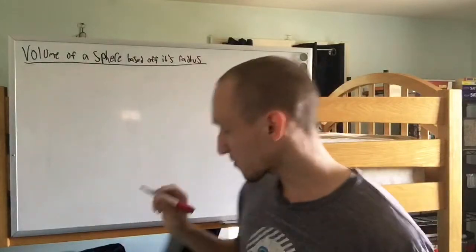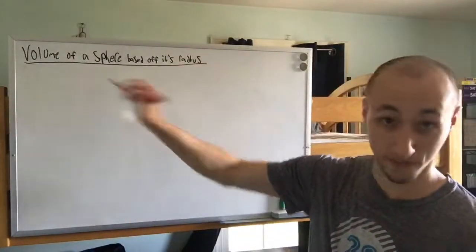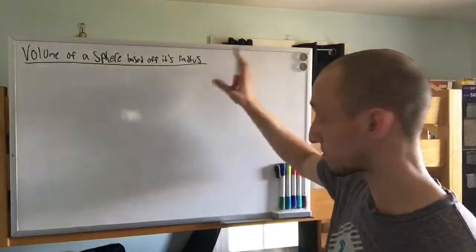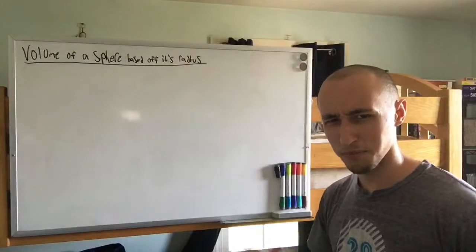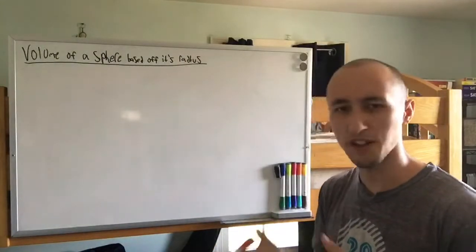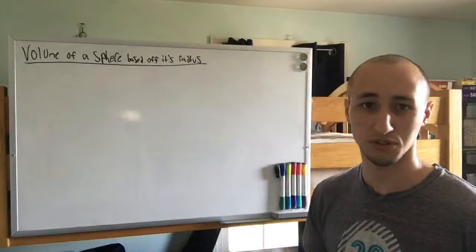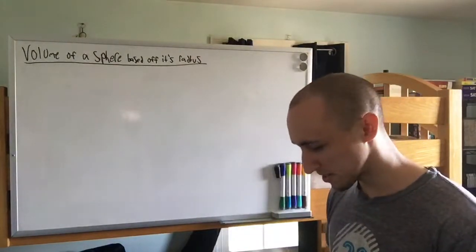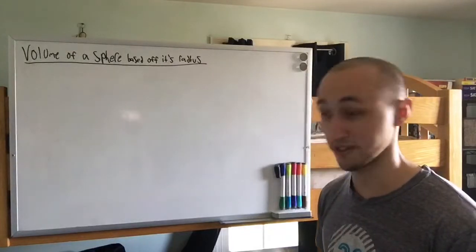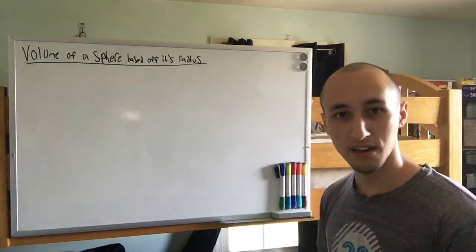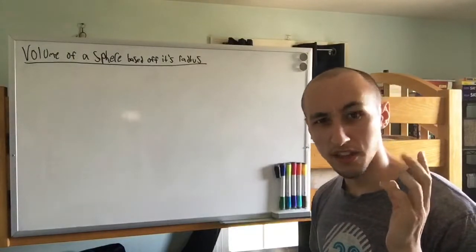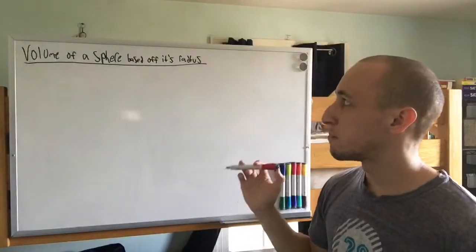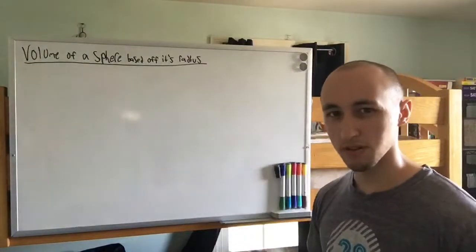Okay, so for the first time, at least for me, we're going to prove the volume of a sphere based off its radius. At different points, I've known what the volume of a sphere is. I think I've used it before in school. I remember there's a fraction. The radius is cubed, I believe. Yes, it's going to be cubed. And then this is volume. And then there's pi as well.